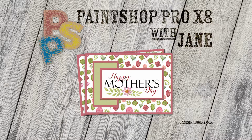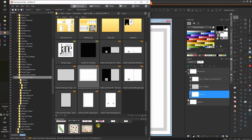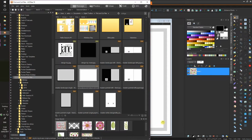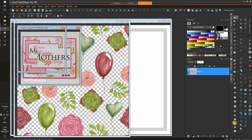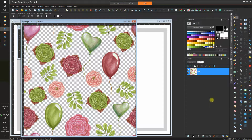And today I'm showing you how I create a Mother's Day card from scratch in PaintShop Pro. I've speeded up the video part to 200%, so it's not a complete step by step, but I will try and explain much of what I'm doing. Here I've pulled in the idea card that I'm following and the pattern I want to use for the background.